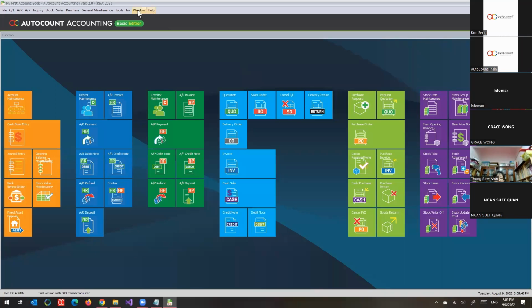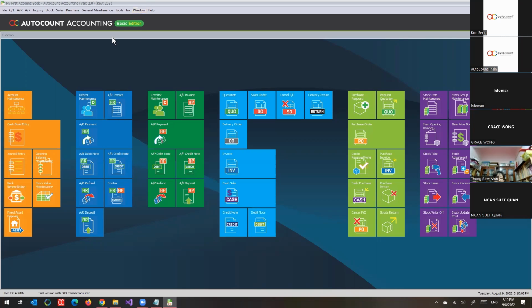I'll show you the project and department now. The project and department is also mostly related to accounts. What's the benefit of project is that we can have another dimension to see this account balance.